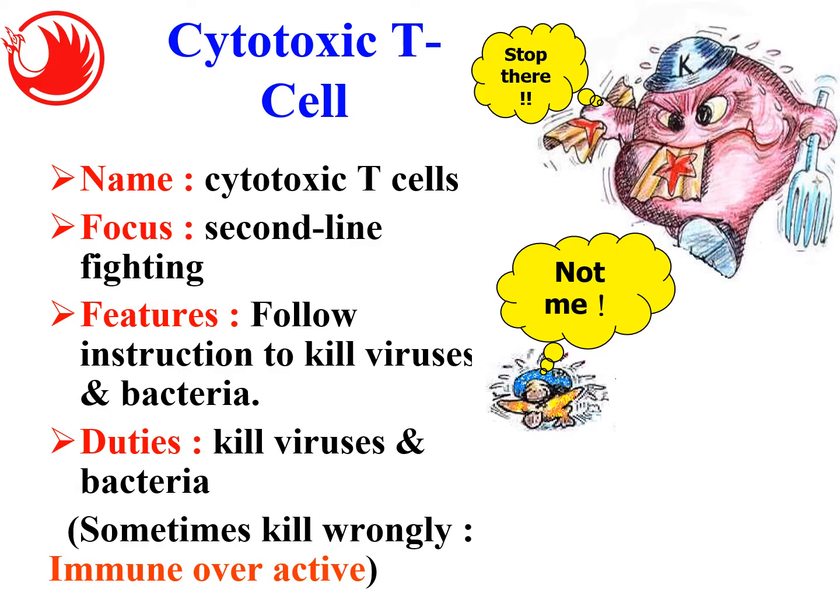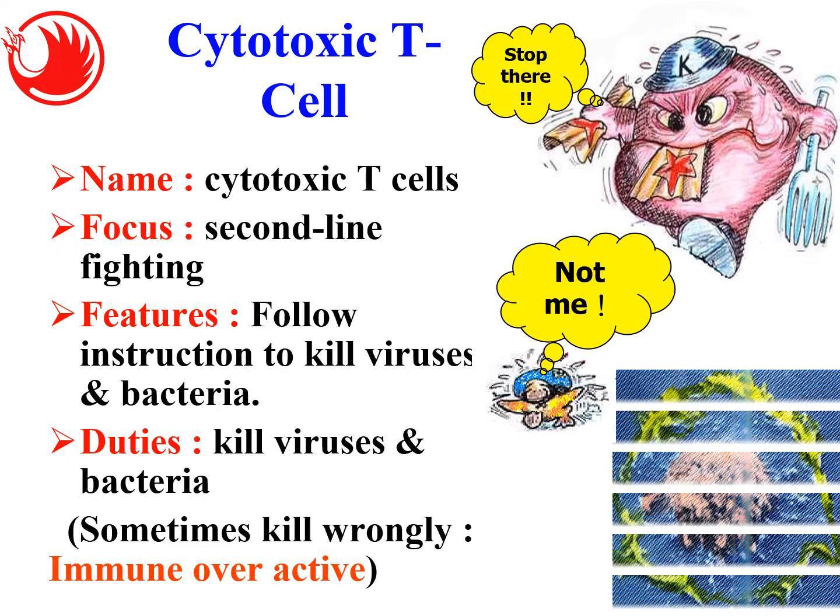So that's why you have this hyperimmune problem. There's nothing wrong with our good cells, but they get killed. They cause swelling and all this. This is because the communication between the helper T and the cytotoxic T has a problem. Maybe the warrant has a problem. So take note, sometimes cytotoxic T cell kills the wrong one. This is the cause of the so-called autoimmune problem. And this is also a problem in COVID-19 cases. I'll tell you why later.